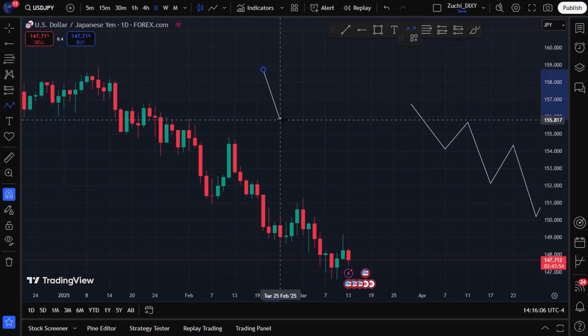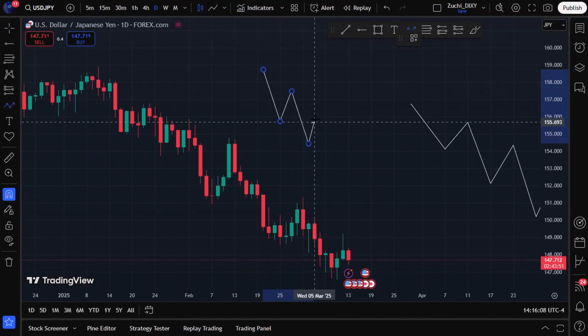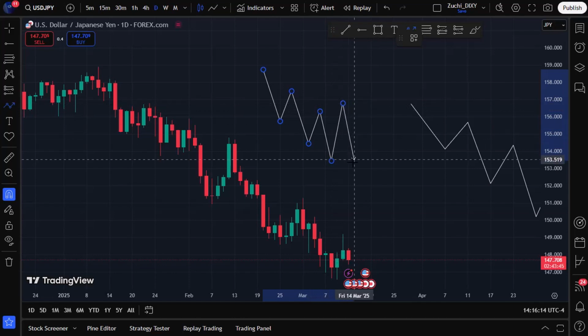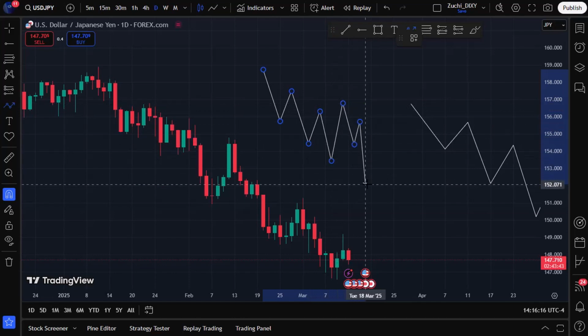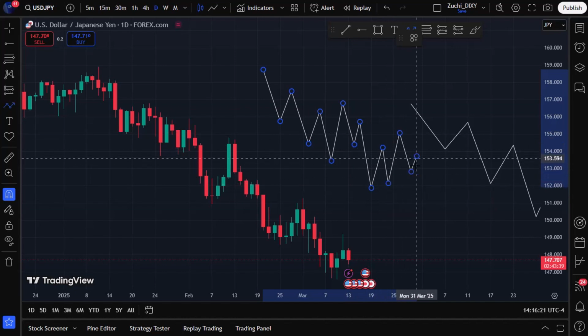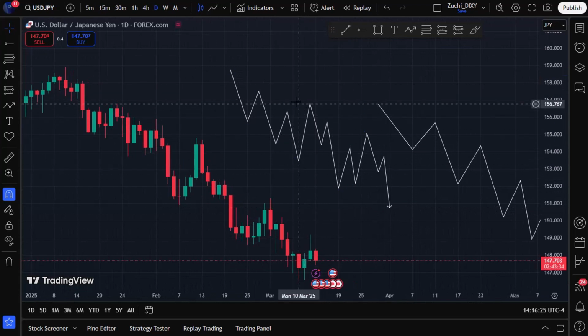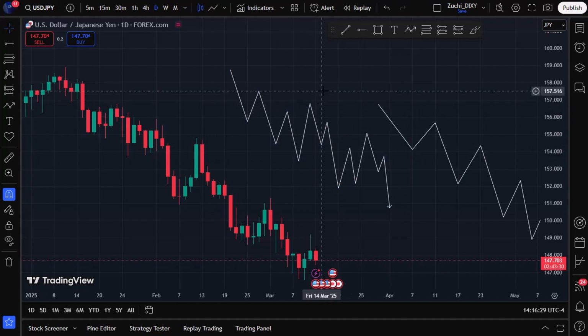A more realistic market structure is going to be formed in this manner. If it is a bearish trend, it is going to make lower lows and lower highs, and at some point it is going to come above a high, take out some liquidity or inducement, create an inducement there, and continue going lower. So this is what your market structure should look like typically. But how do you know if this is a shift of market structure or a break of market structure? That is what your higher time frame PD array levels or key levels are going to do for you.